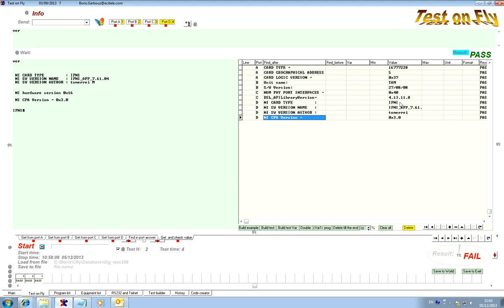About this. Next step, I want to check that it's really the same. If I connect the next time, maybe I have a different version number. I want to check exactly that we have the same result. How can I do this? Now you can see that all tests pass. Okay.